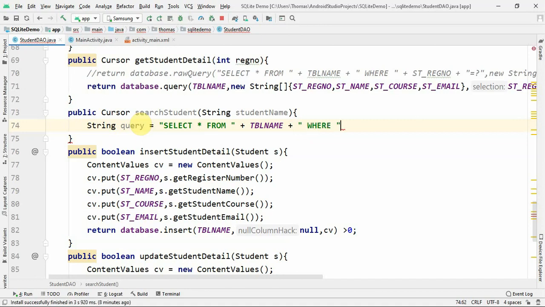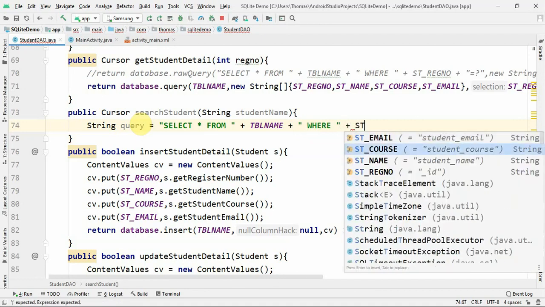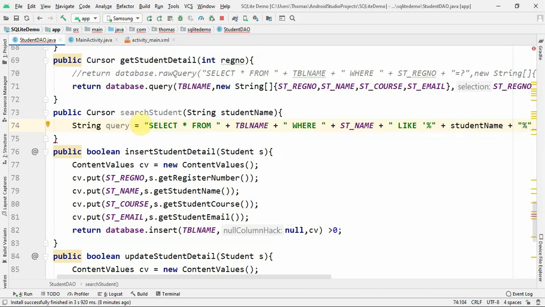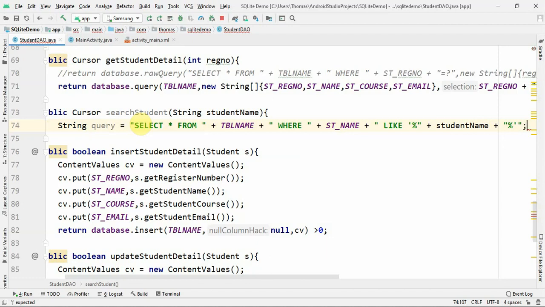where the student name, which also I have as a column, student name. Let me just use the word like. I hope you would have come across this in DBMS. I'm just using the word like, single quote, percentage, and like what? Whatever the user student name you have passed to me. And let me close it with percentage, single quote, and it is done. Now, if you see the query is somewhat like this. Select star from table name, where the student name is like whatever you have passed. So whatever name you get here, in this name, whatever is matching to this particular column will be retrieved.